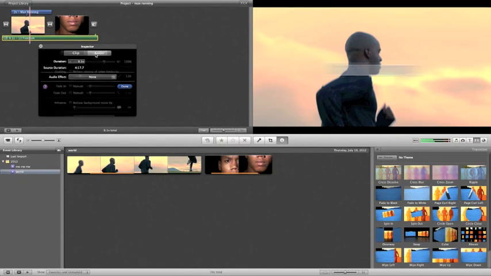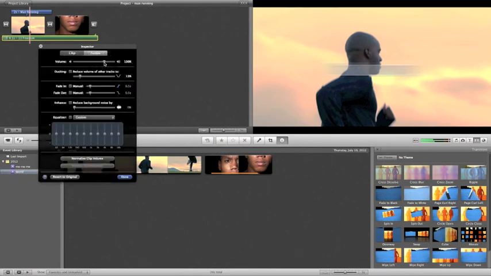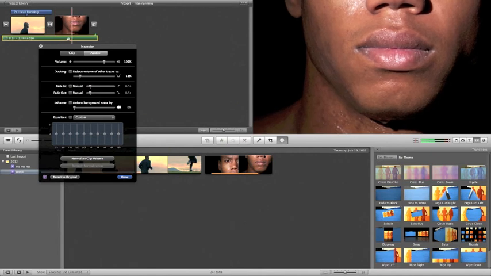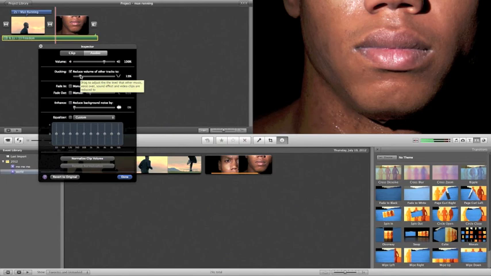We can go to clip audio, and first of all, we have the volume of the audio. We can lower it and raise it. I always like to keep it 100% if I'm doing it for the video. I can reduce volume of other tracks, meaning if there's noise in other tracks that I don't want to have to go to each track and put down the volume, I can just tell this music clip to reduce the volume of any other tracks that are on top of or below it. I can tell it to move it down to 0.